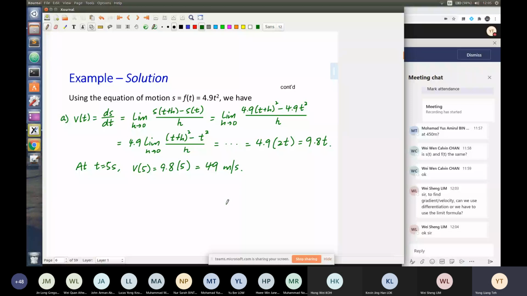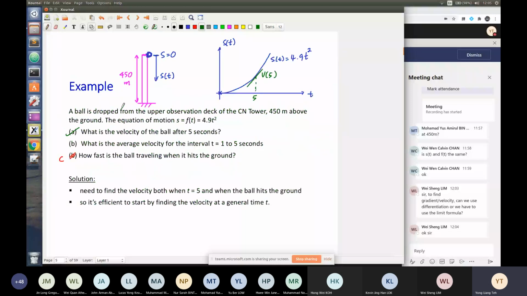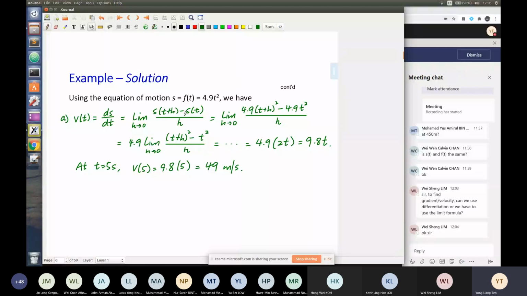Did they state the units? Yes, it's meters, and t is in seconds. 5 seconds here, and this is meters here. So the speed is in meters per second. Because you can see that this is change in displacement, and displacement is in meters, so meter minus meter is still meter. Then this is change in time, and time is in seconds. So therefore, this has to be meters per second.